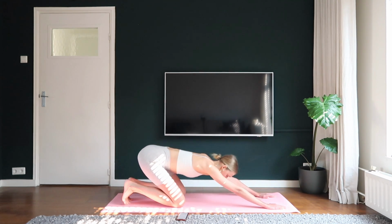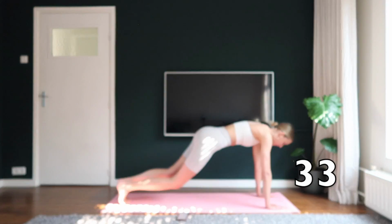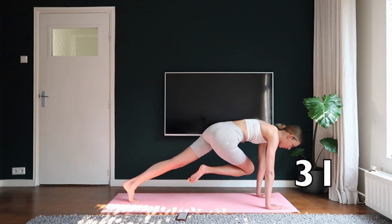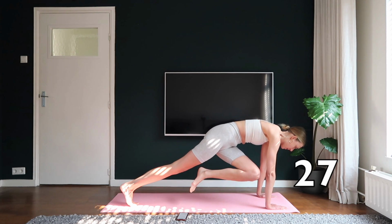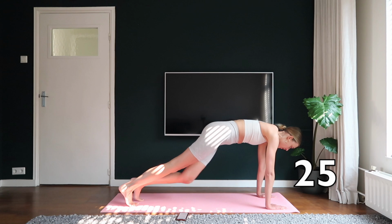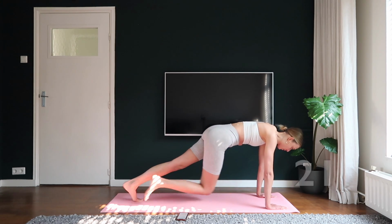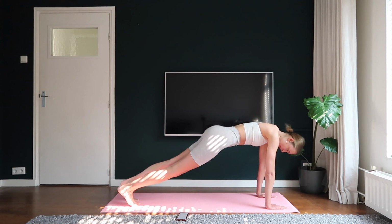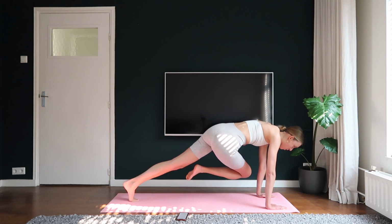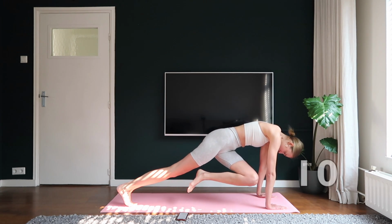Stay in the plank and bring your knees one by one towards your elbows and hold this position for 3 seconds. Keep going, you can do this.